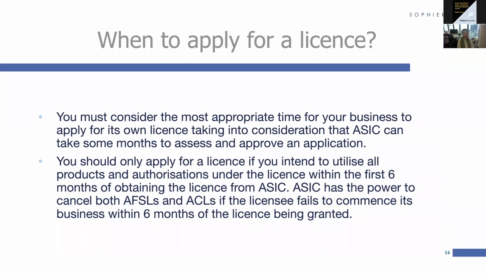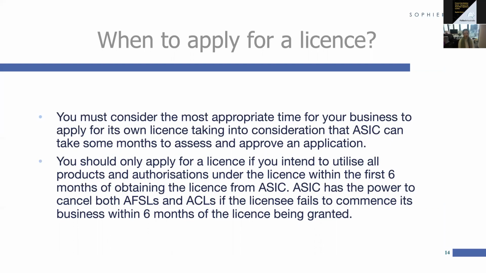So when do you apply for a license? You have to consider the most appropriate time for your business to apply for its own license, taking into consideration that ASIC can take some months to assess and approve an application. The shortest time frame that we're seeing at the moment is approximately 4 months for an AFSL and an ACL, and obviously the more complex the application, the longer the time frame is, and ASIC has just recently extended its time frame for application assessment.